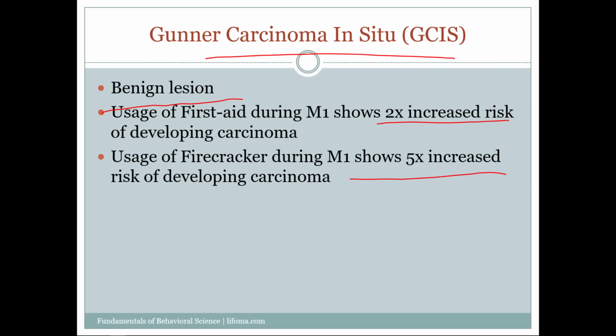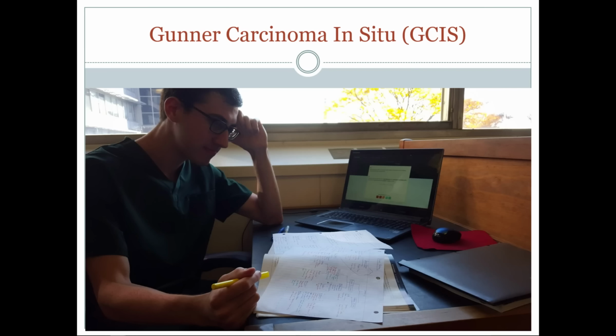Now let's take a look at a gross specimen of gunnar carcinoma in situ. This image should remind you that they present often in the first year of medical school. First, it's key to recognize that the leaves outside are changing color. Board examiners want to make sure you can make the connection that this gross specimen is taken during the fall season, and thus the first year has just begun. This first year is using First Aid and Firecracker, most likely in October through November. This is further emphasized by the anatomy scrubs he is wearing.